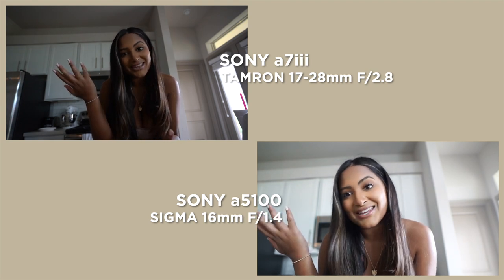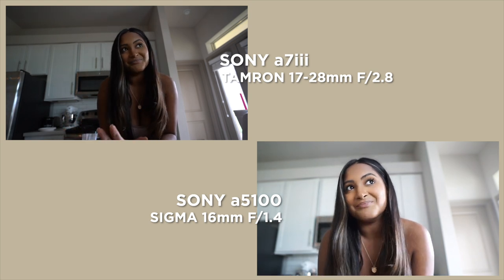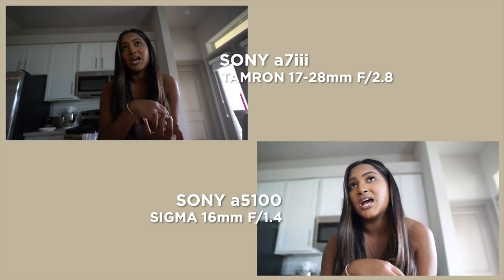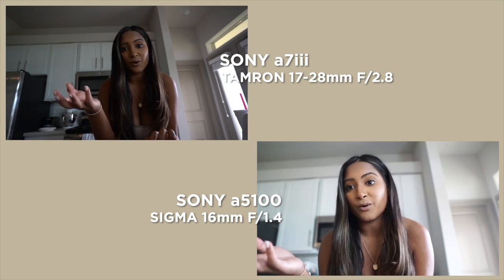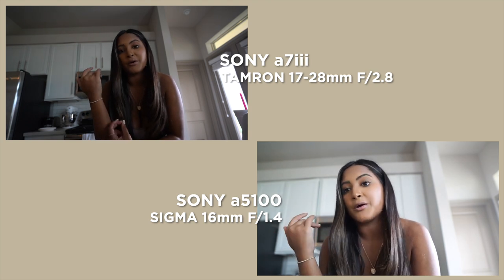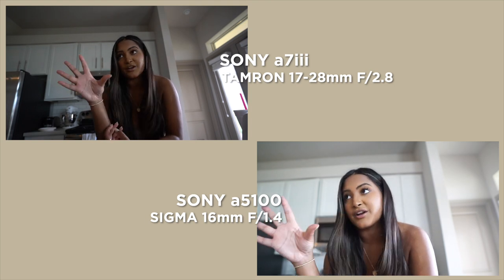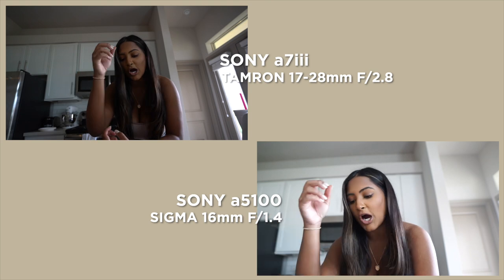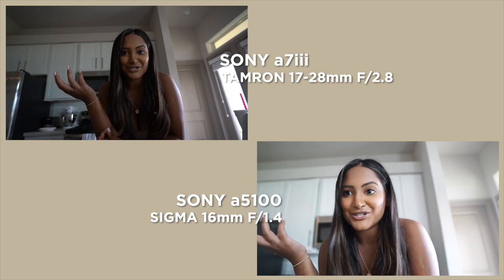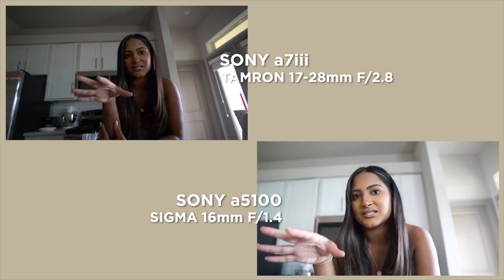So why did I buy the Tamron? It's literally only because of the wide angle, nothing else really. Because like I said, I am a sucker for blurry backgrounds. And honestly, it's really hard to find a wide angle lens that has a lower aperture. I did see a couple actually, but either they were just way too heavy or they were prime lenses. And since I want to use this lens for my go-to everything, like getting B-roll and the talking shots, I wanted it to be a zoom lens, which means that the aperture is probably going to be a 2.8.